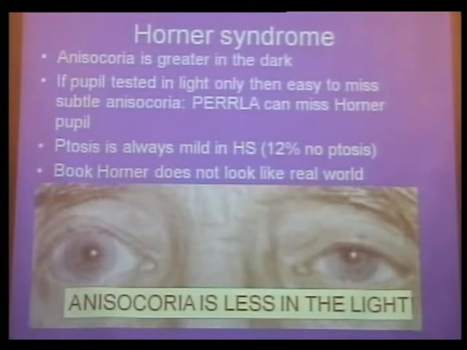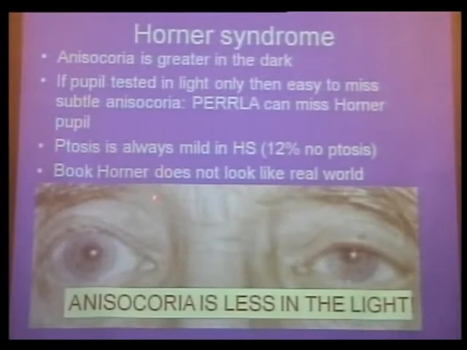So you cannot rely upon the entire triad: anisocoria, ptosis, upside-down ptosis, and the anhidrosis. In the air-conditioned world of Houston, Texas, and probably here in Kuwait, nobody reports anhidrosis because they don't sweat anymore. They don't go outside, they don't exercise, they never sweat. Even the patients who I've asked specifically about it, who have pharmacologically confirmed Horner syndrome, it is super rare for them to say any difference in the sweating.